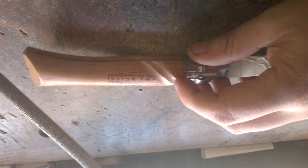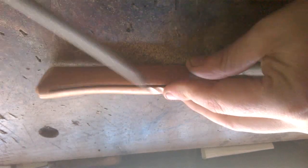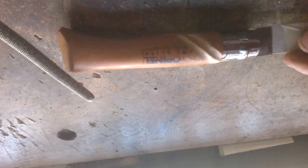Back a lot now, but when it's done, it will look a whole lot better. You see the dark line? Try to make it the same all around, with the same thickness. And continue to do that all over this side of the knife. And I will come back to you when that is done.